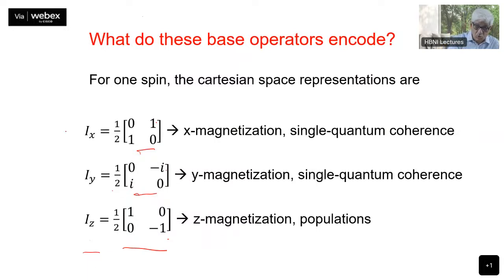Now I am talking about these as basis operators. Remember, we are talking about basis operators which are part of the density operator. Therefore, in terms of the density operator, these have off-diagonal elements, and those have diagonal elements. Therefore, the Z magnetization represents populations, and the X and Y magnetizations represent coherences. And therefore, in the case of a single spin, I only have single quantum coherence, X and Y components. They are distinguished by this one here and minus i here.